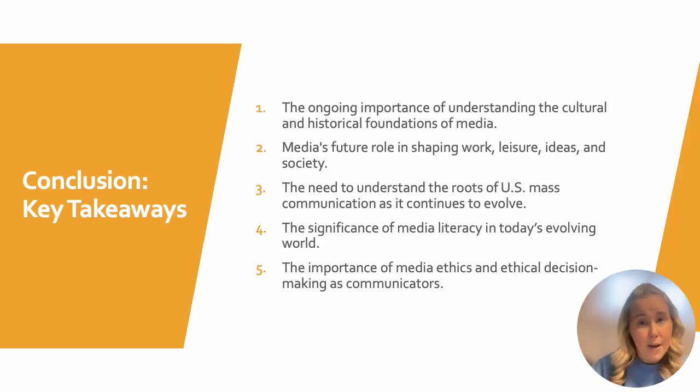So the key takeaways from today's lecture and chapter 1 of your textbook include, first, understanding the importance of the cultural and historical foundations on media, particularly in American society, and then understanding how media's role shapes work, leisure, ideas, and society as a whole. We also need to understand the roots of U.S. mass communication as it continues to evolve, and also just appreciate how rapidly it is growing and changing. We also need to recognize that media literacy is especially important in today's evolving world, particularly when we start to talk about the challenges of AI. And then last, the importance of media ethics and ethical decision making as communicators, because ultimately we have influence over society and we need to use it responsibly.